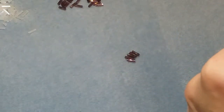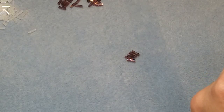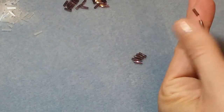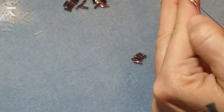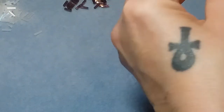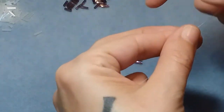Maybe. No, what I did. Probably because I dropped it. Oh, for heaven's sakes. Hang on a second. Okay, I'm going to try that again because it fell through. I don't know what happened there. It got a little tangled and then it fell off. So I'm going to bring my needle back up through that first one. So ignore that first flub. I think it's because I dropped it and maybe the needle didn't go through. I don't know what happened there. Not quite sure. We got it this time here.